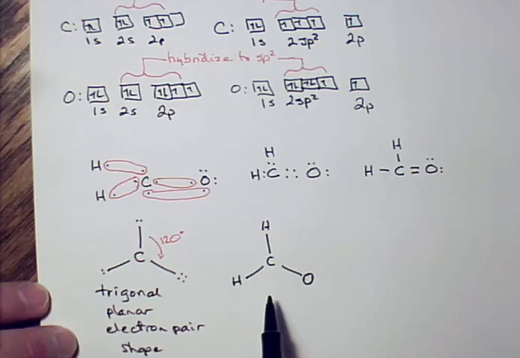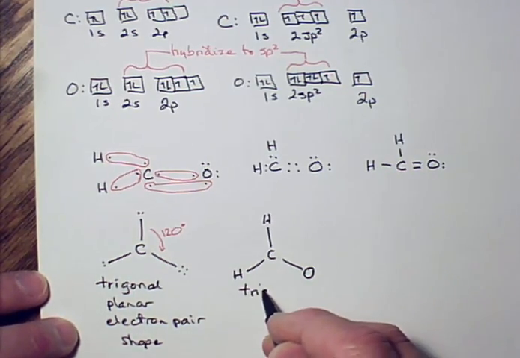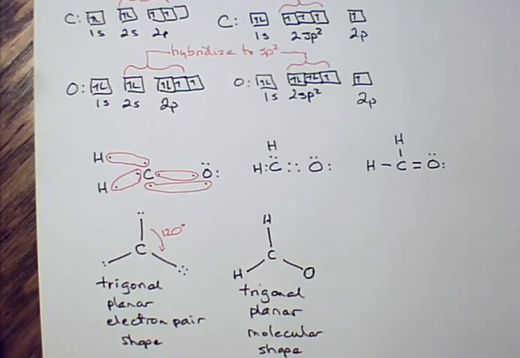All right. So this then is a molecular shape, but it's not a tetrahedral. It's still the same shape as this. So what's this shape called? Same shape as this. What's it called? Trigonal planar. But this is the molecular shape. So why is it not a tetrahedral? Because a tetrahedral would have 4 arms equally spaced. This is 3 arms equally spaced. That's a trigonal planar shape.